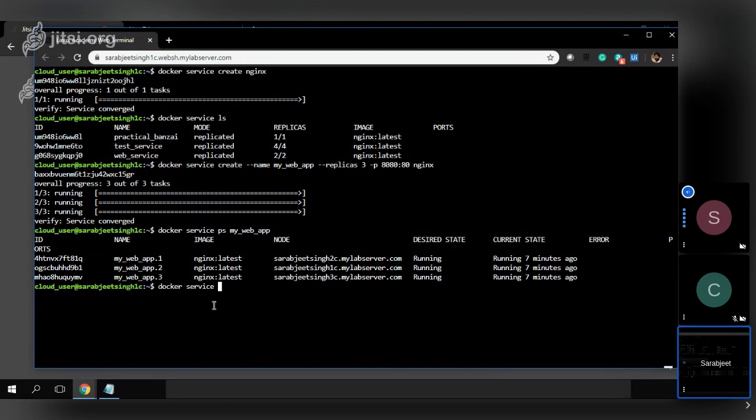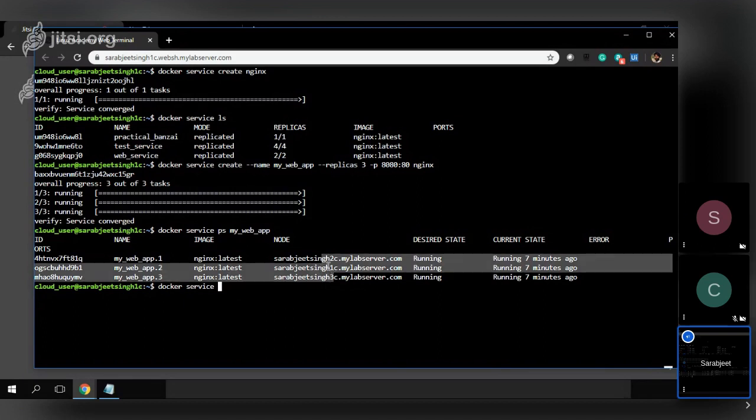So I should have three or four nodes available to run this Docker service? Yes, you need more than one node, because if you are creating a cluster, it means you have more than one server. This is just an example.